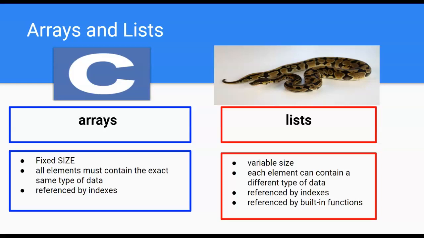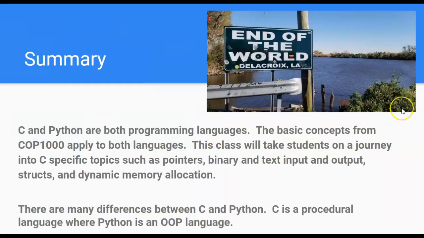One of the other main differences between the two concepts is the array in C has a data type, and every single element in that array has the exact same data type. In a list, every element could have different data types. Python's about the only language I know that you could do something that strange. So every element in every array will always contain the exact same data type. Okay?